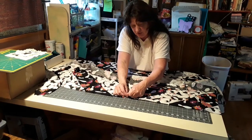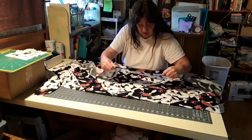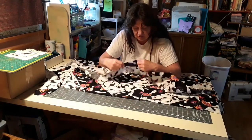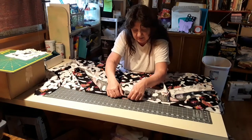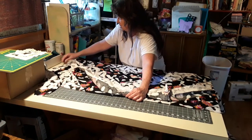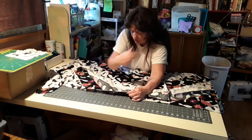And I'm going to remove that pin. And I'm going to line it up where I have my pin. Right here and right here. Still got the holes there. Okay, here's a pin. Huh. Supposed to go over there, but that's okay.